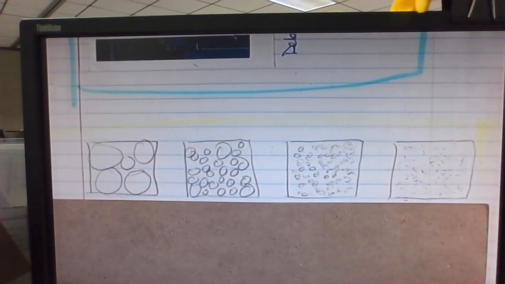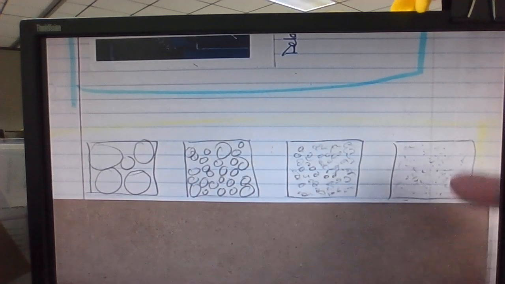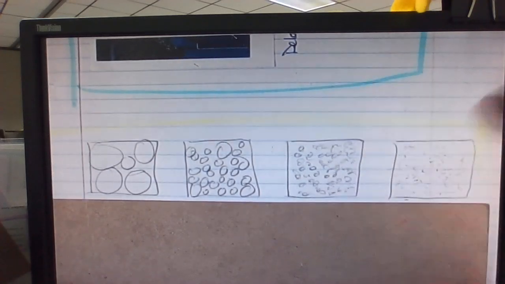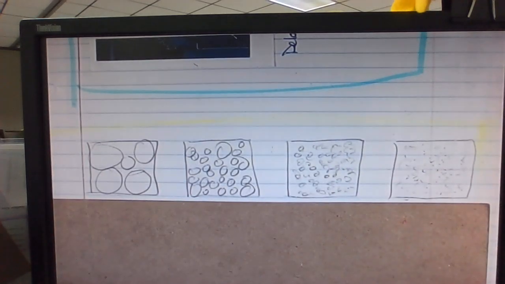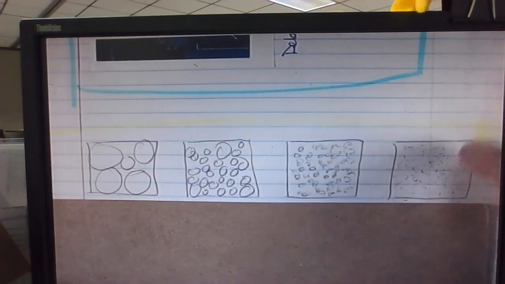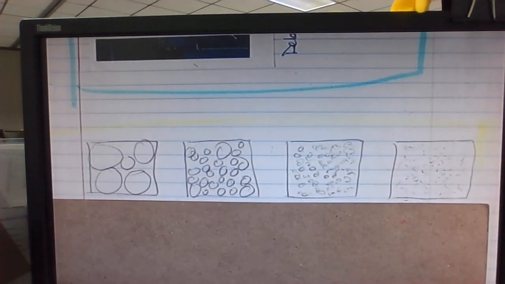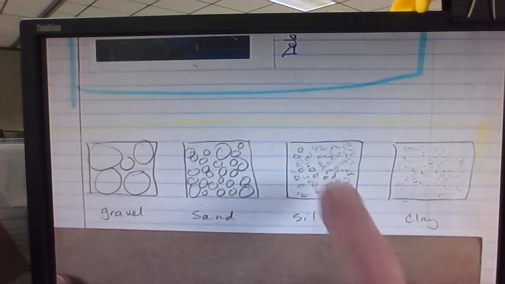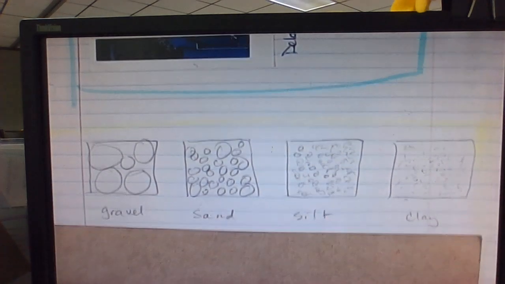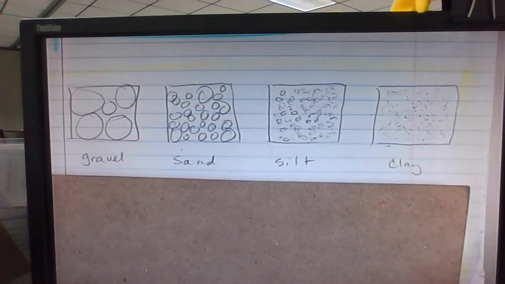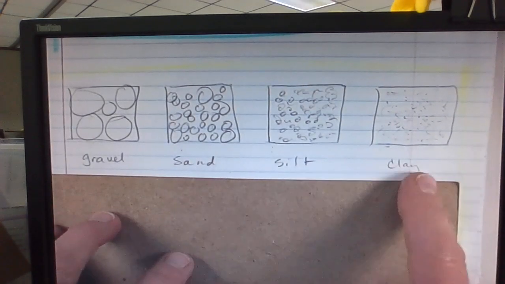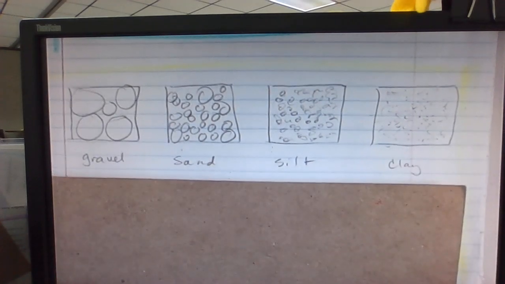And then clay. There's a lot of red clay soil out here in Oklahoma. It doesn't look like there's pieces to it. It just looks like a pile of dust, if you will. And when you get some water in there, it's just mushy, just kind of like clay. And that's because the sediment in there is microscopic. It's itty bitty, teeny tiny pieces. It is a soil sample that has pieces of material that aren't as big as sand and are bigger than clay.